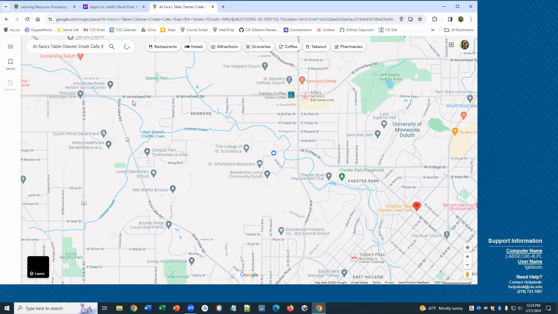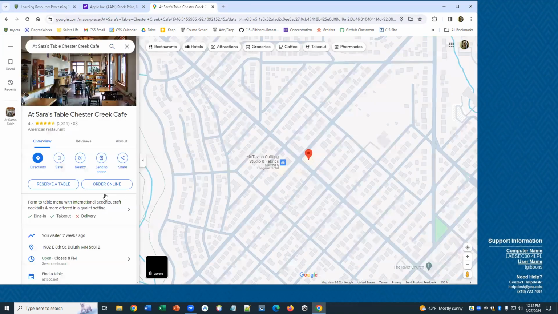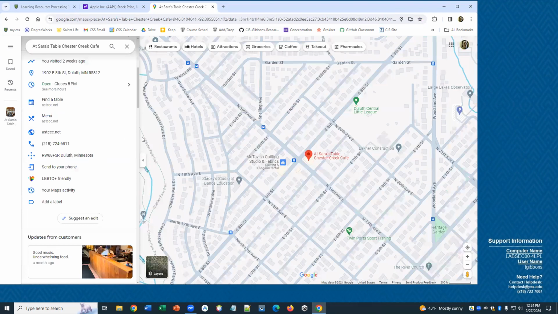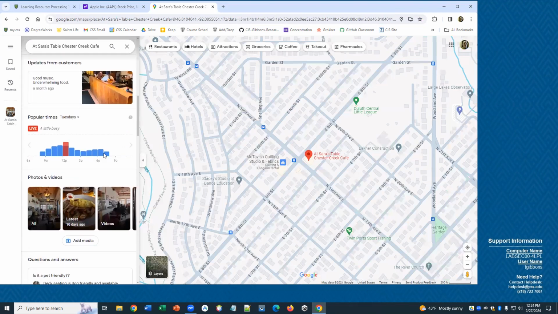Let's look at Sarah's table. They'll show traffic at Sarah's table at any restaurant over time, or different hours of the day that they'll estimate. So, all right, AJ.